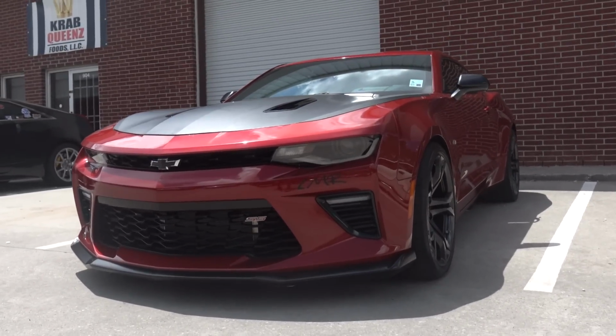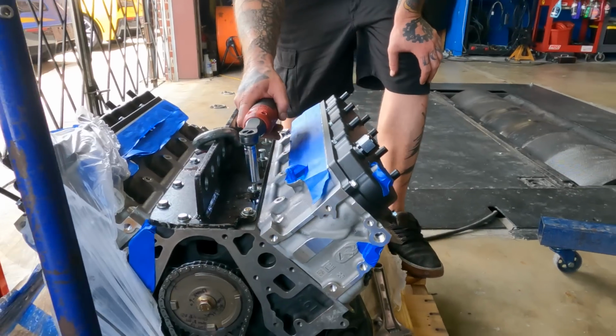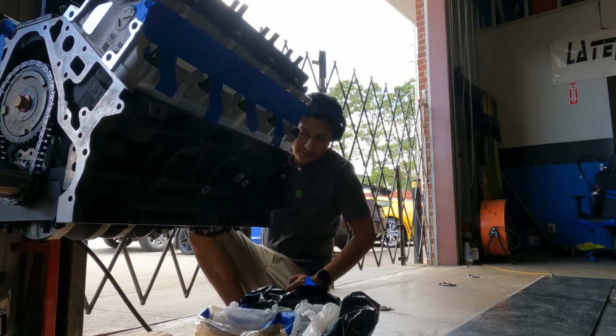Okay. All right. So it is Mr. Thompson's 18 SS Camaro. I'm gonna go ahead and say it came to us in a box of parts. He tried to build the engine himself. I think it's a 416 cubic inch motor. He tried putting the cam in it himself. He tried degreeing it himself.